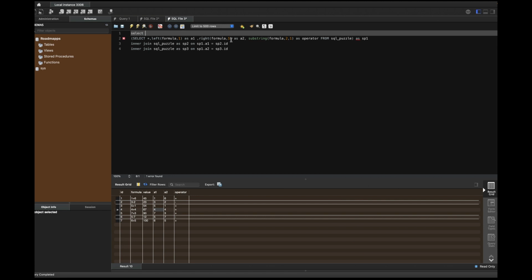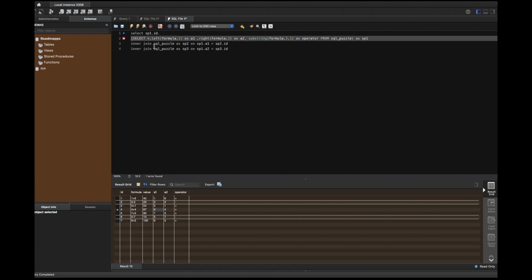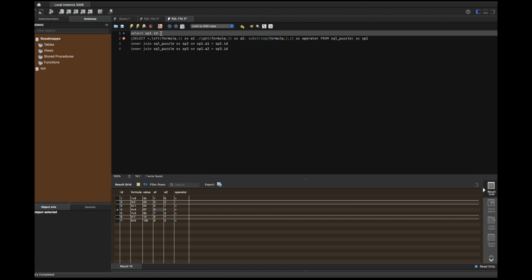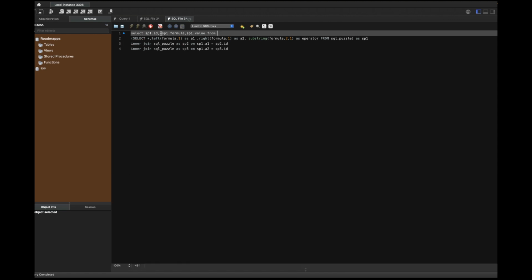We'll select sp1 dot ID. We were using asterisk, which means all the data will be here, so we'll just select the ID column from sp1, sp1 dot formula, sp1 dot value, comma, from this.